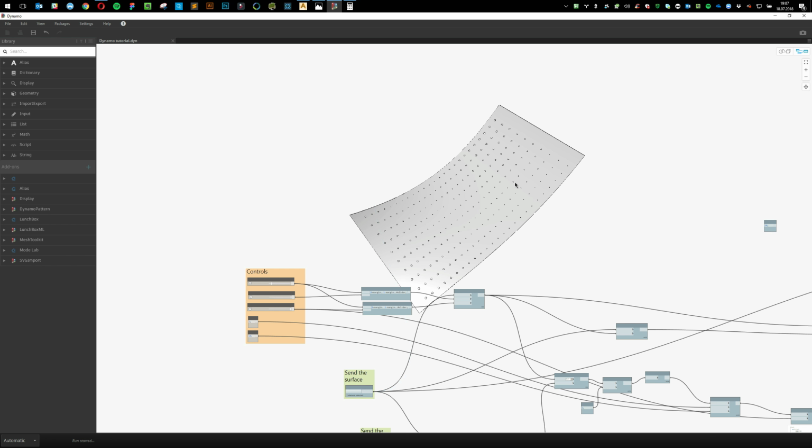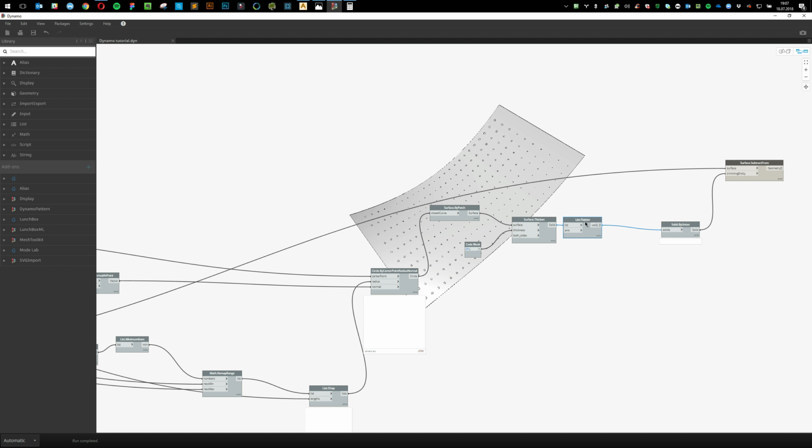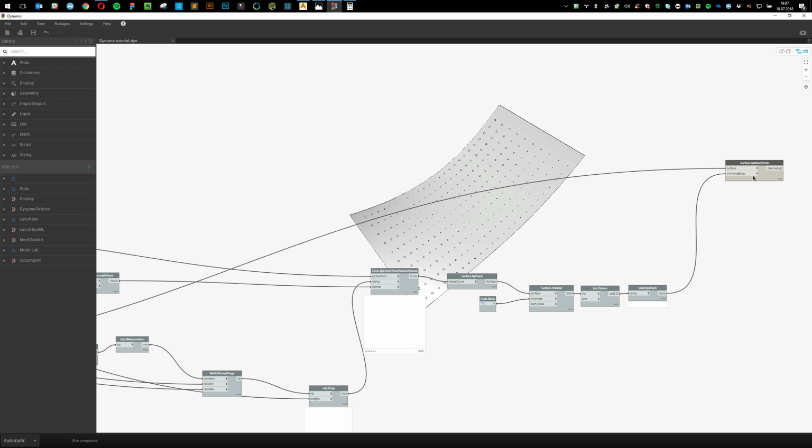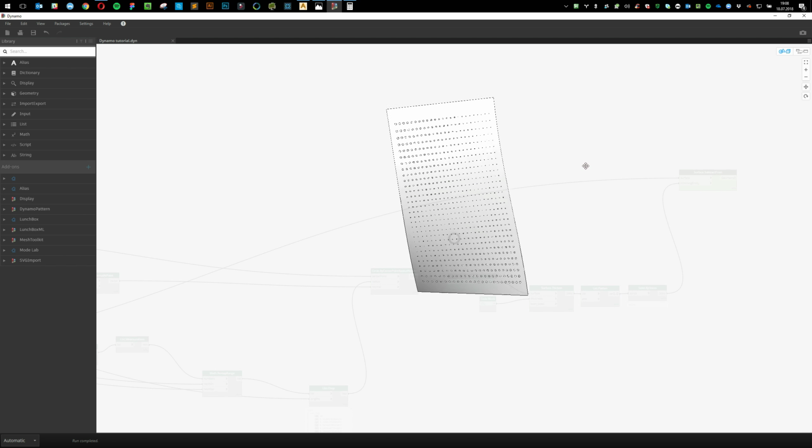Okay, we can delete unnecessary nodes. One thing to remember while using Dynamo is that even though it says that the run is completed on your bottom left, it takes another while for the graphics to update. Here we go. Okay, so it's quite fine.